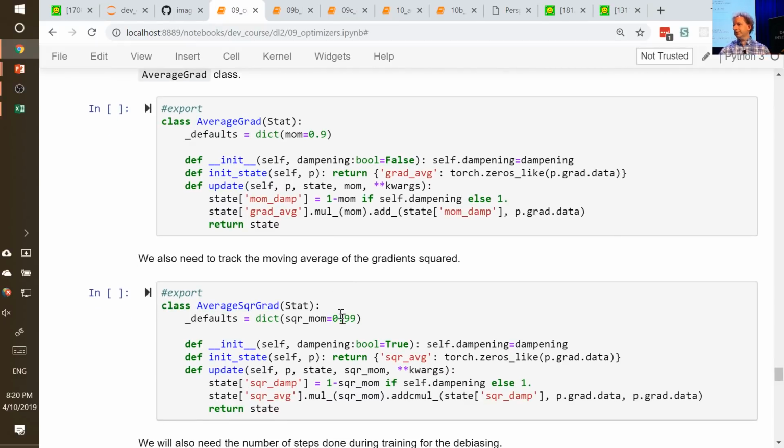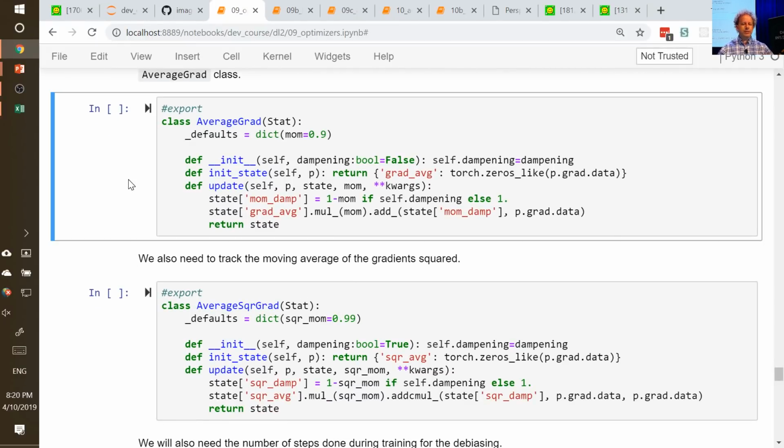And so we talked about why Adam does that before. We won't go into the details. But here's our average gradient again. But this time we've added optional dampening. Okay? So if you say I want dampening, then we'll set momentum dampening to that. Otherwise, we'll set it to 1. Okay, and then, so this is exactly the same as before, but with dampening.